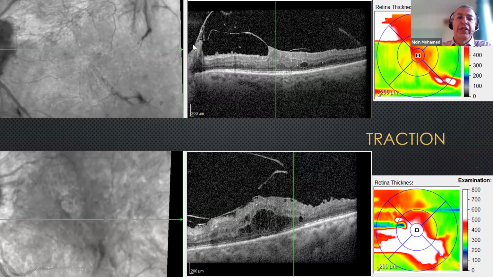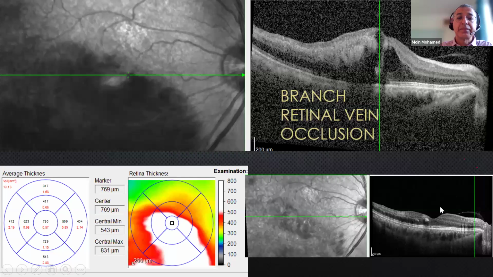So this is a taut and thickened posterior hyaloid face, very classic chronic neovascularization type feature. And then there's splits and clefts within that vitreous complex, and it's the same here, but just to a greater degree. So we can see here there's a sort of tractional component, and lots of cystic changes within, which has really distorted the profile of the retina.